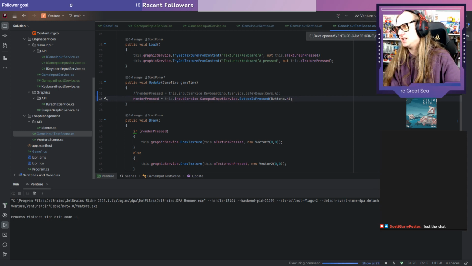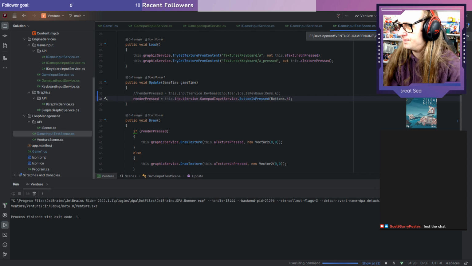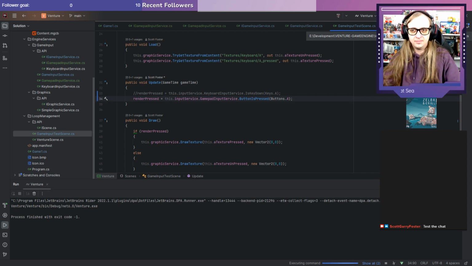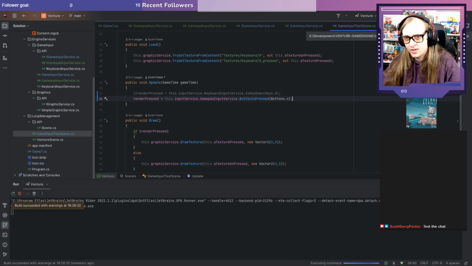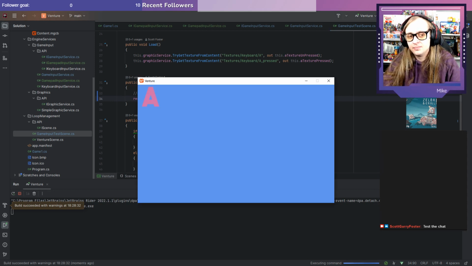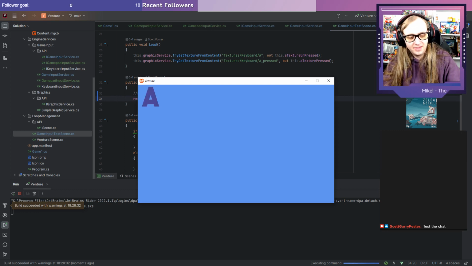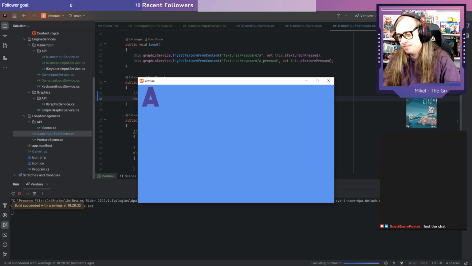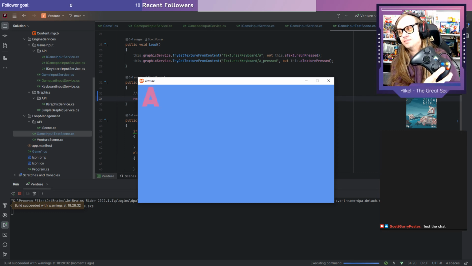Xbox controller will definitely work because it'll be XInput. So if anything works, it'll be this. Yep, told you. And my keyboard doesn't work. But that does.